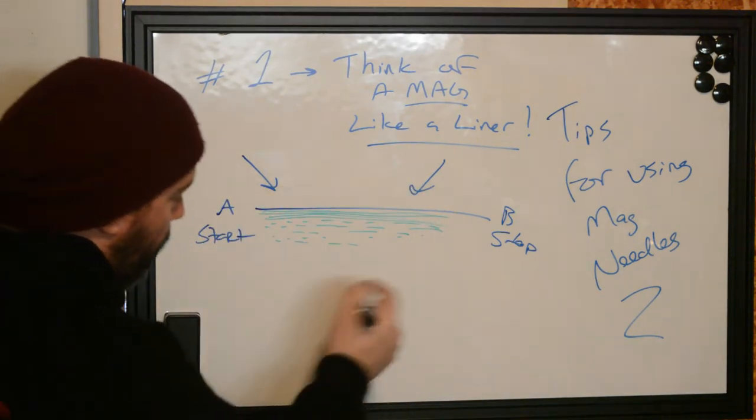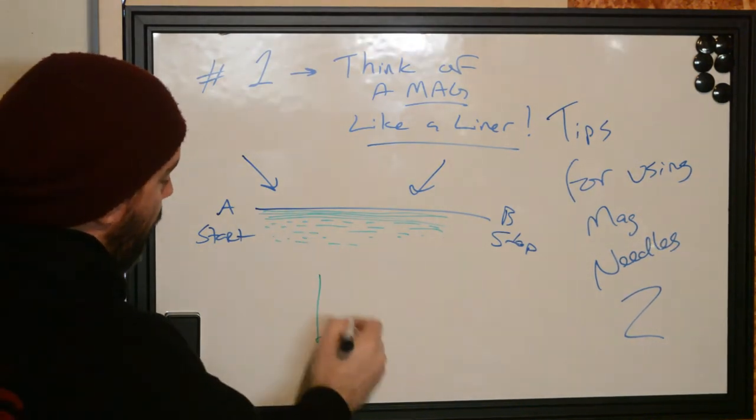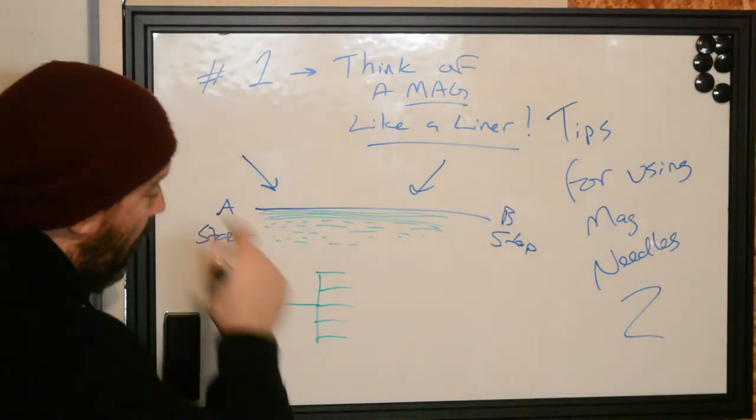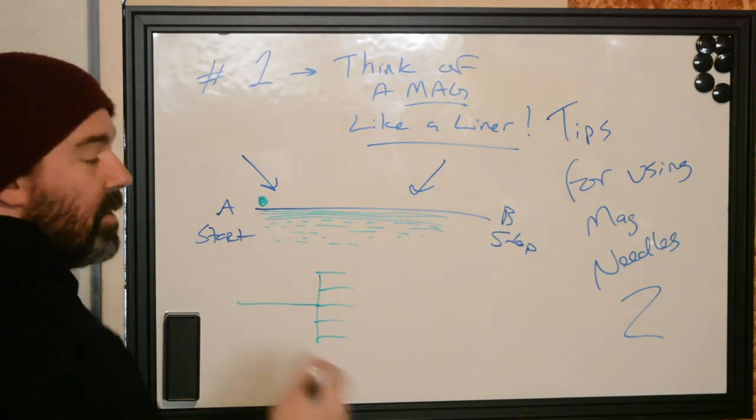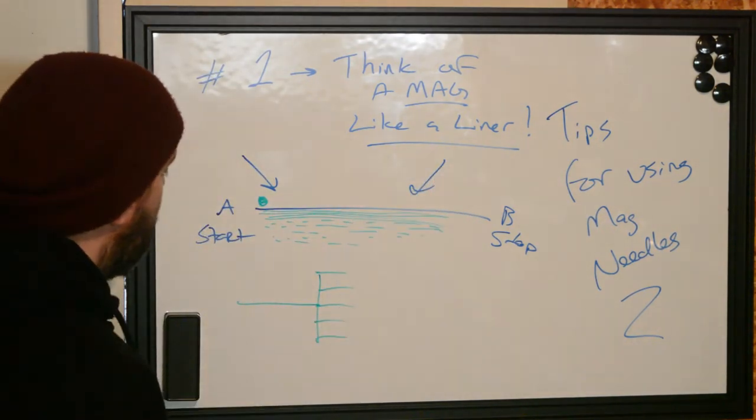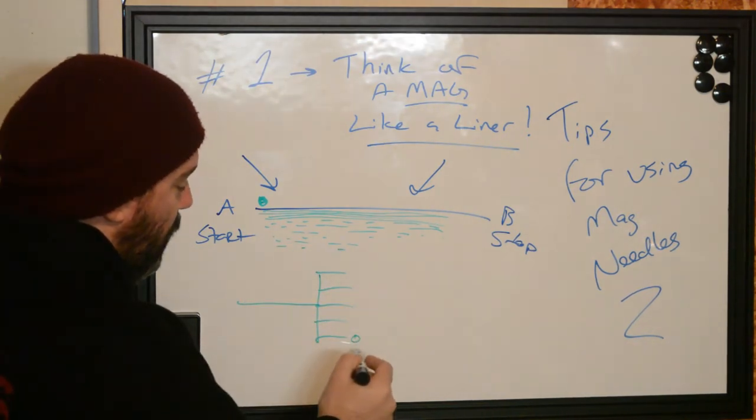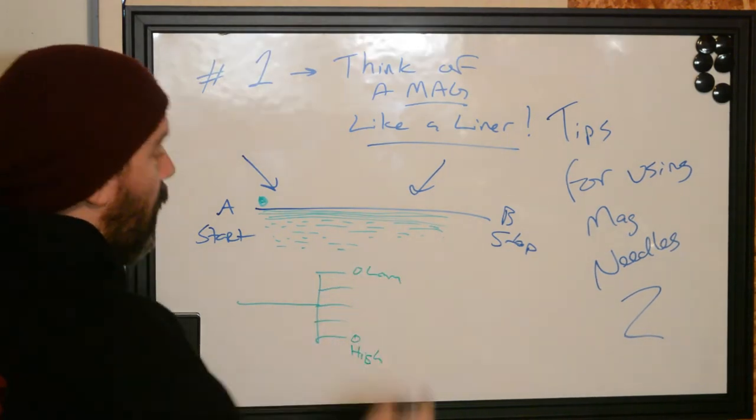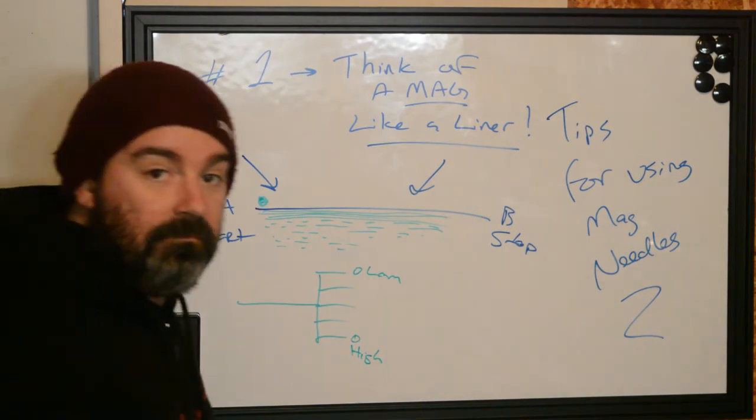I went over this in another video. Well, simple enough, the bevel shade, what I'm going to do is I'm going to ensure that whatever mag I have, woven, flat, whatever, is going to be sitting at the greatest penetration here at the bottom of the line, because I know I want to have full penetration with my pigment, and my needles is going to go in to make good saturation, and the stuff that's going to be at the top is almost going to be superficial. So this needle is going to be high, this needle is going to be low, what I'm going to do is I'm going to go from my A to B with it, single pass. Done.